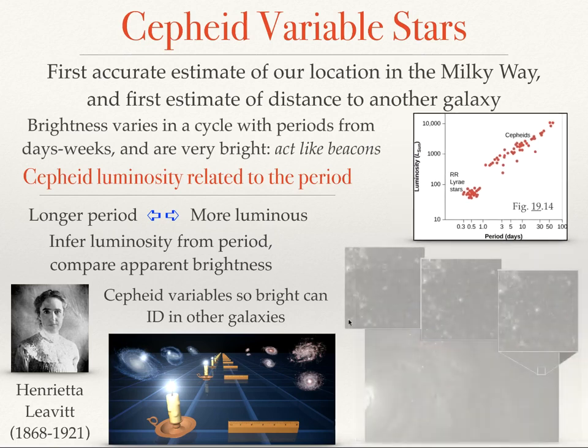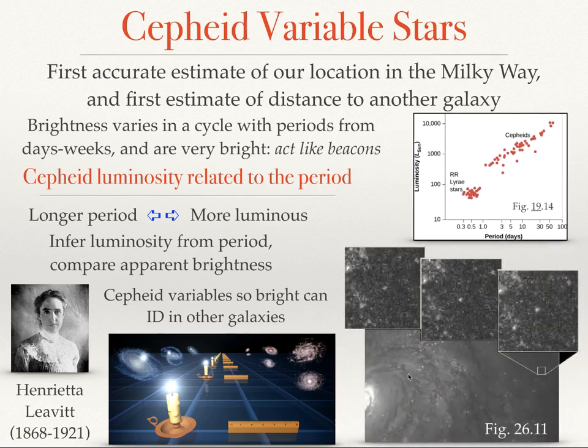Okay, so here is an actual image of a spiral galaxy. I think this is called Messier 100. This is taken by the Hubble Space Telescope. This contains lots of Cepheids. They're showing you just one of them, which is located here out near the edge of the galaxy. And here is the brightness over a period of days. Say, call this day 1, brighter on day 6, still brighter on day 28. I think it takes a couple of days before it then returns to its original brightness and repeats the cycle all over again.